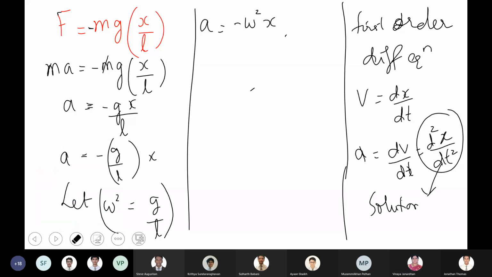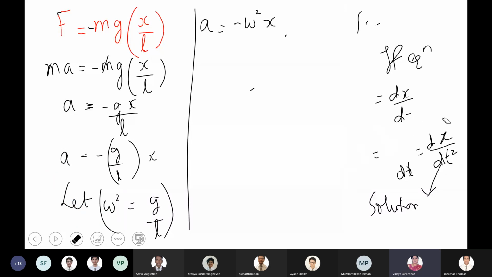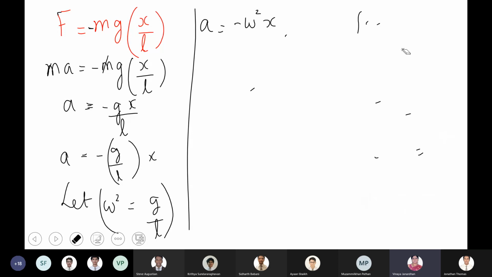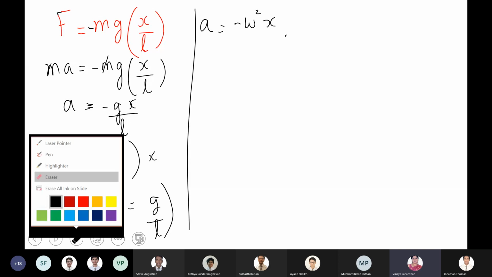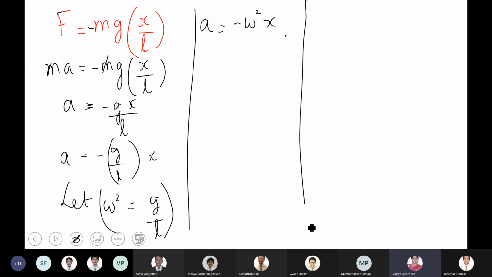Sometimes what happens is a grade 12 mathematics concept is introduced in grade 11 physics in CBSE. So most of the time we try to explain, but if it goes beyond our syllabus of physics, we just tell that omega squared is equal to g by L. Let us see, boys, once we complete our portions, if time permits, let me go for the second order differential equation. Right now you can go for this.